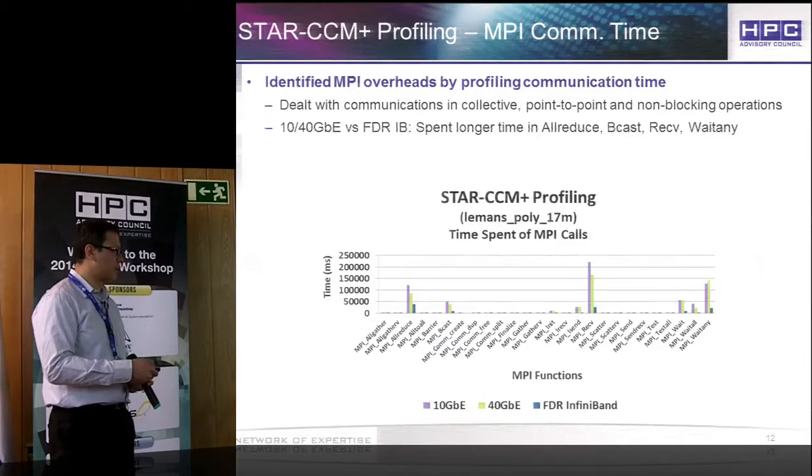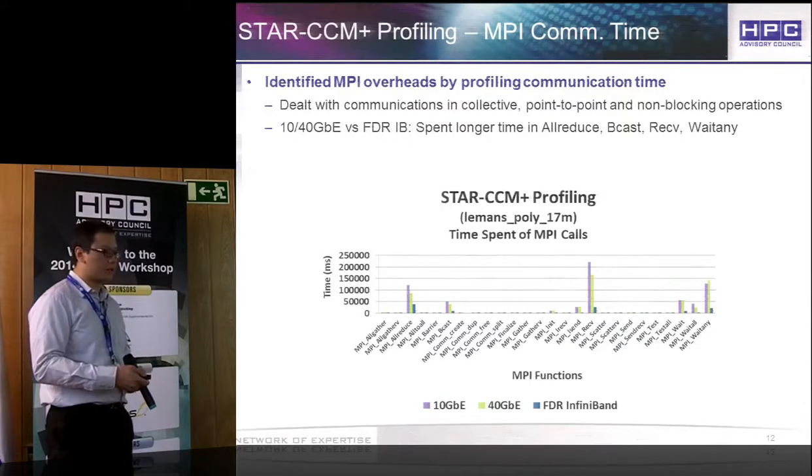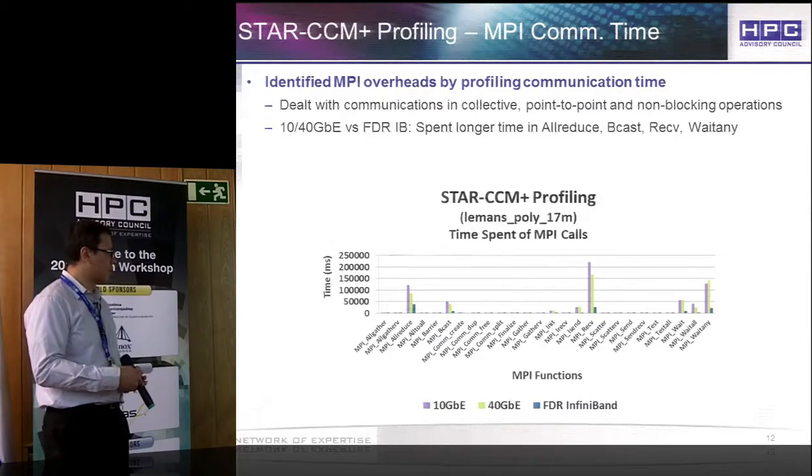And then you have the wait-all and wait-any communication, which is for waiting for the non-blocking communications to complete at some point. So right here. That also would benefit a lot from using InfiniBand. And then you have another part right here that is using the all reduce and the broadcast. Those are notoriously group communication.